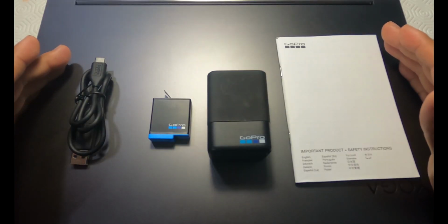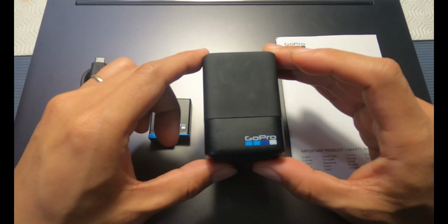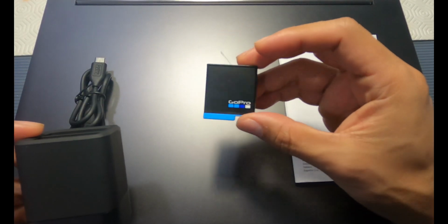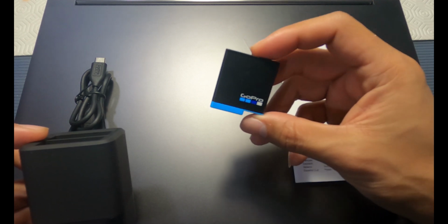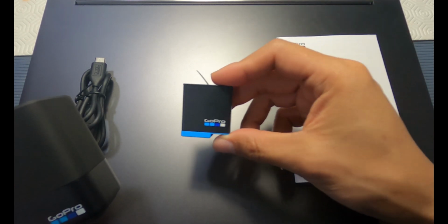And here's the solution for that, my friends. The GoPro dual battery charger. And if you buy this one, it comes with an extra GoPro battery, which is compatible with the GoPro Hero 6 Black, Hero 7 Black, and the new GoPro 8.